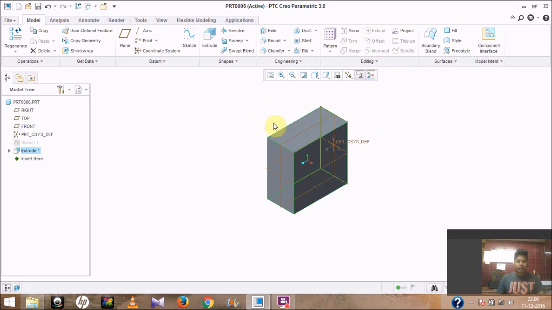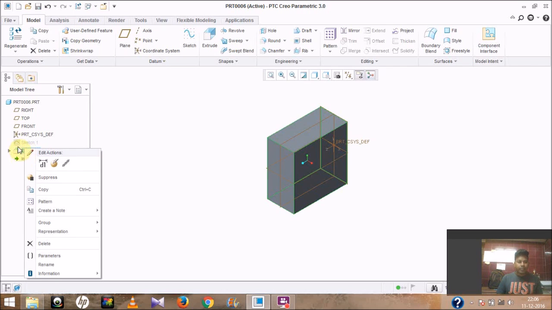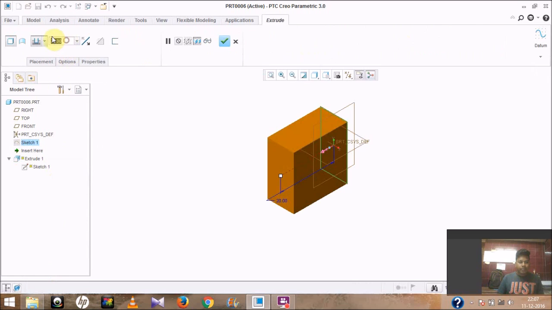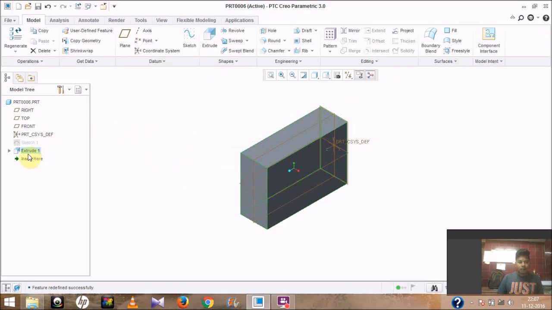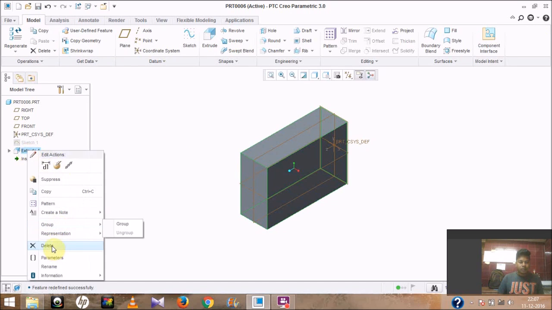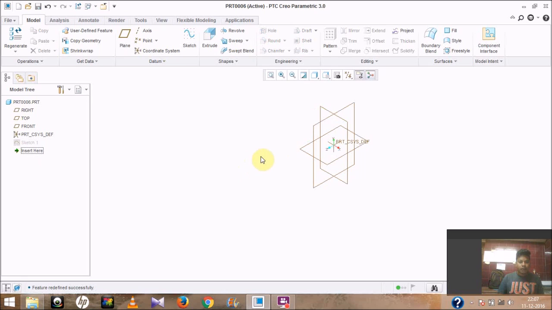So for this, just select this object over here, and as we have extruded this object, there will be an option highlighting that you have extruded one object. From here only you can also delete, edit, or whatever you want. If you want to modify its dimension, just go to the dimension and let us take 30. As you can see, the height of the object is changed. And if you want to delete it, just go to the delete option, and you can see the whole figure is deleted.